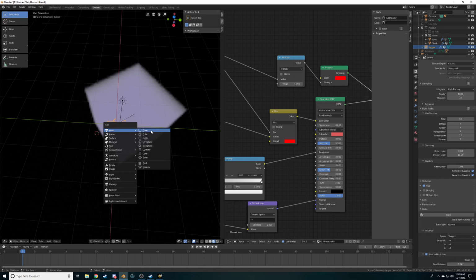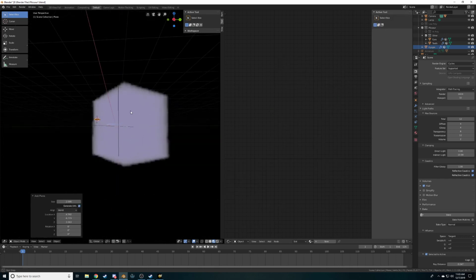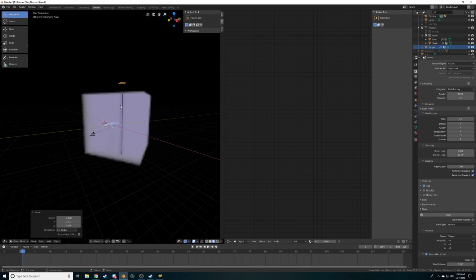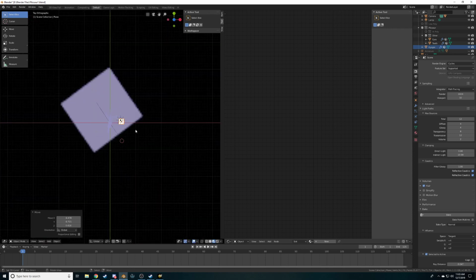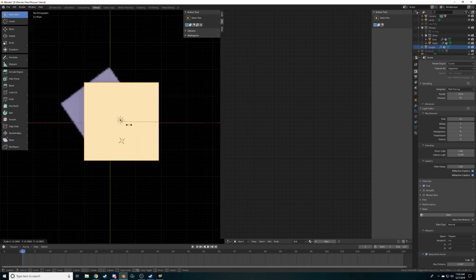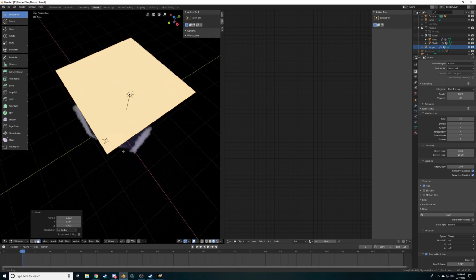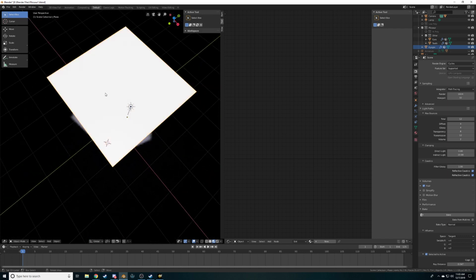So we're just going to get a plane, move it up to around where we want it. You can already see this is causing little streaky shadows, right? And I know what you're saying, oh, that's going to put the whole thing in shadow. Yeah, well, give me a second.